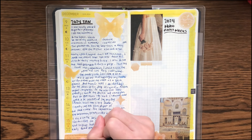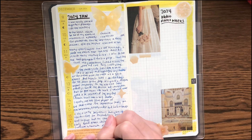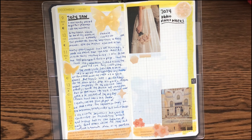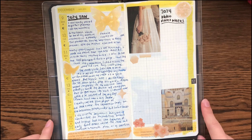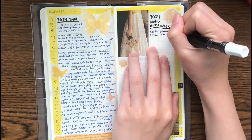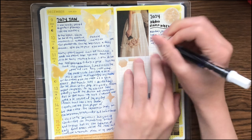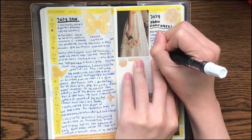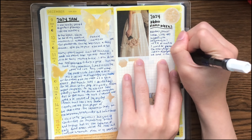Moving on to the Hobonichi Weeks — I really love the overall layout and the size is really nice and compact. The paper, at least for the 2024, is really nice especially with my fountain pen, which is why I've mainly been using a fountain pen. But I realized I don't need that much space to plan. I used to use this kind of layout for college and thought it could work for me post-college, but for just personal life I think it's too much space — the right page has just too much blank space.